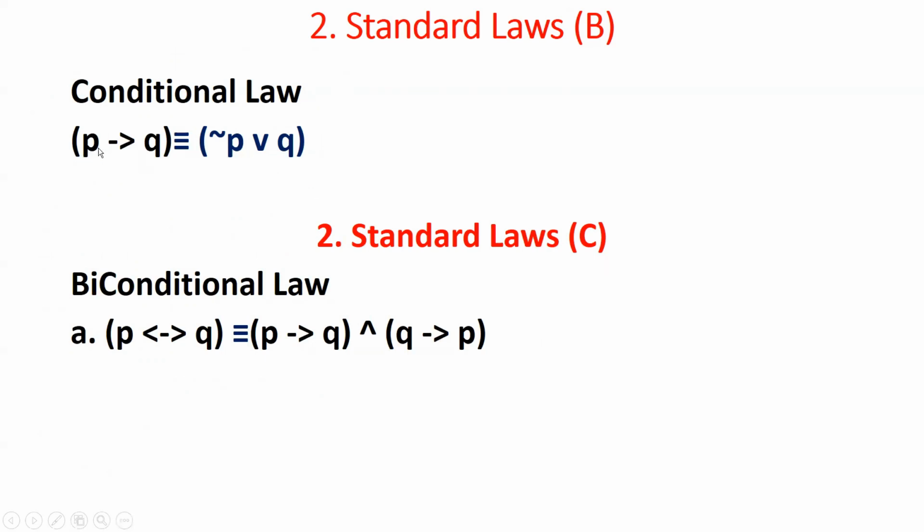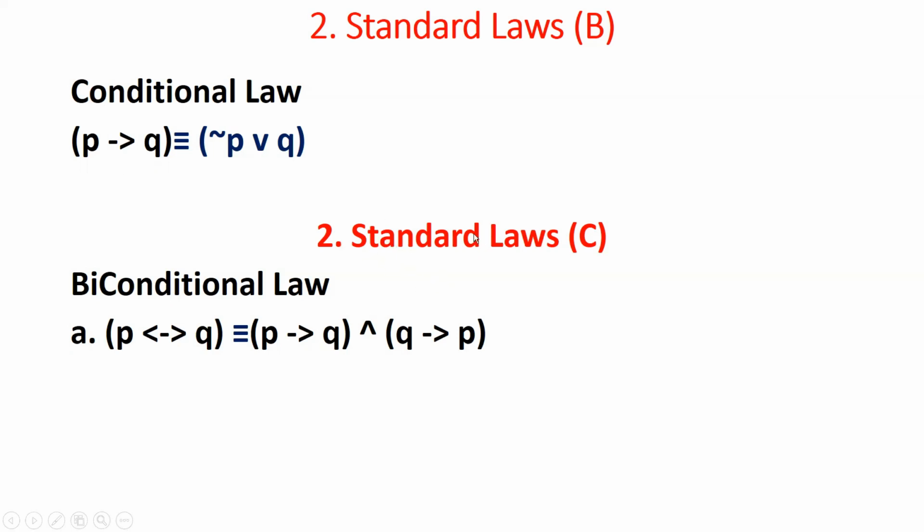Okay. P conditional Q is always equivalent to... See here, I'm just simplifying. P conditional Q is always equivalent to: what is your first atomic proposition? P. We will take the negation of that. What is your second atomic proposition? Q. We will take Q as it is. And in between these two, we always use disjunction. Whenever the conditional sign is present between any atomic propositions, we can always simplify by using the conditional law: it is nothing but the first variable's negation, the second variable as it is, and in between these two we use the disjunction sign. Hope all of it is clear.